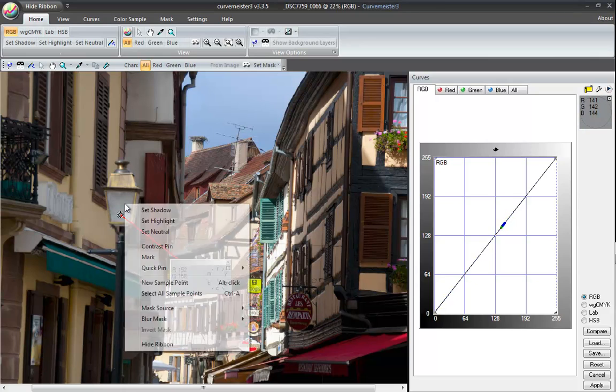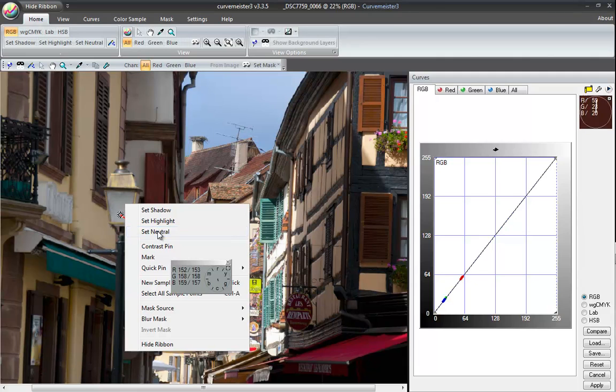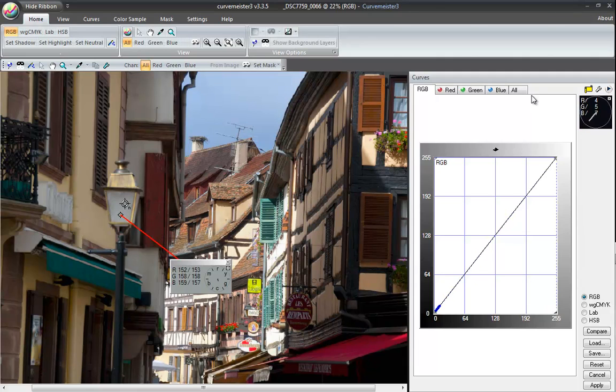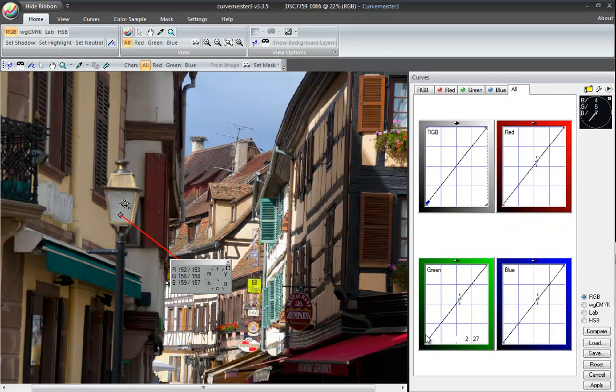And there's two ways to do a neutral, by the way. If we just plunk down a neutral, you'll notice in the red, green, and blue we have these points set down here. Okay, that's a fine way to set a neutral. But another way to do it, I'm going to do a reset here, is we can manually change the curves. So as you can see, we're just a teeny bit short on red. Could come up a little higher, and green could come up a little higher.